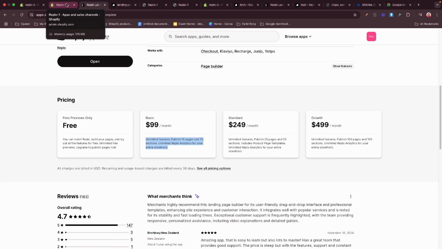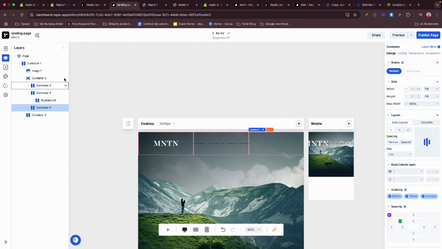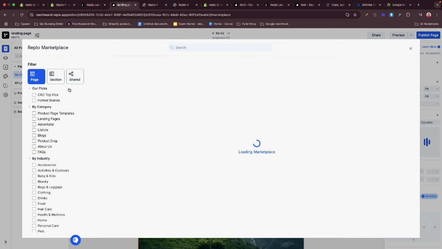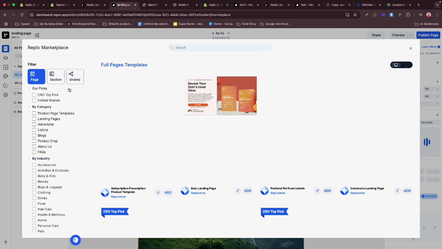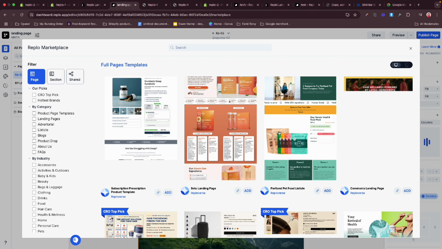Okay, now move on to the Replo page. Here you will see a lot of ready-made templates they have already given you.